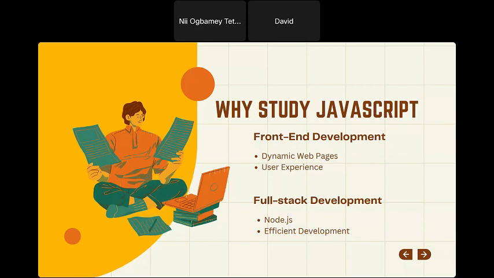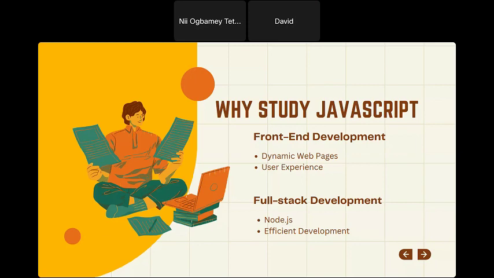Now let's say you open your Instagram application inside your browser. You have all the functionalities that you have on your phone also on your browser, and all this is made available due to JavaScript. When you flip through your feeds, when you watch a video, when you swipe on your screen to see the next video, all these functionalities are being powered by JavaScript.